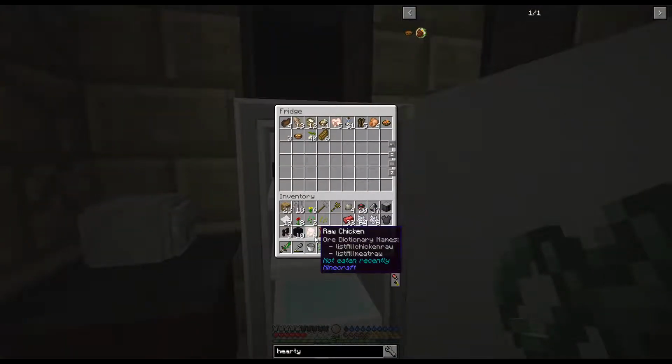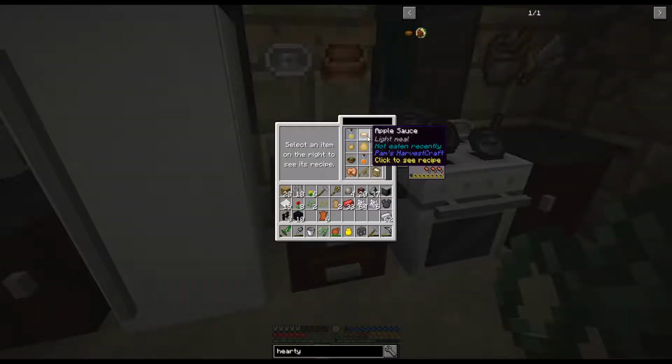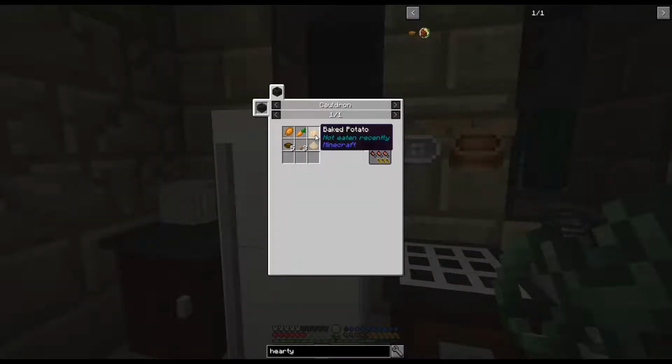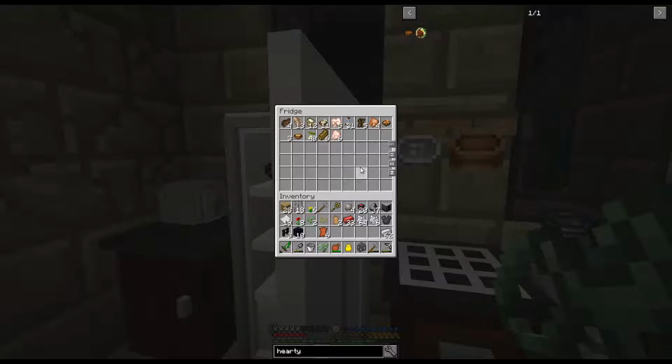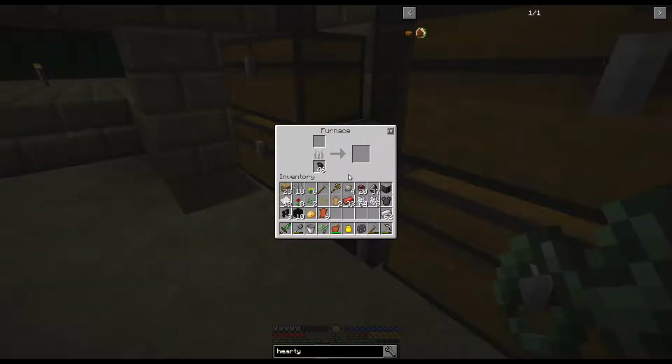Alright, let's throw this meat in here. Now do we have enough for a hearty stew? Garden, gravy, grilled mayo. No, we don't. What are we missing? Let's take a look here. Cooked meat, a carrot. I bet we don't have any baked potatoes. Yeah, we don't have any baked potatoes. Okay, well that's easy to do. Let's just go ahead and slap this in here real quick.